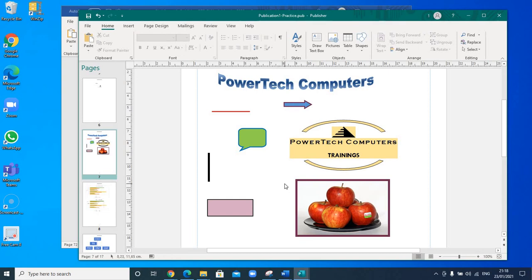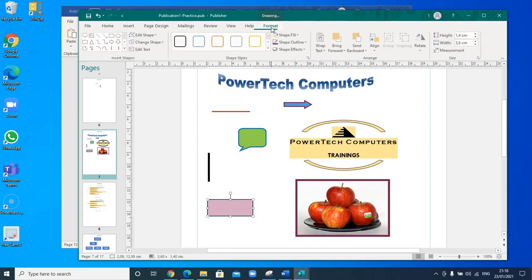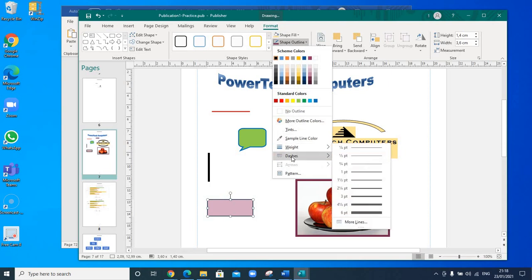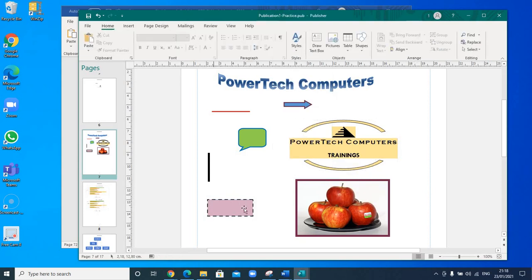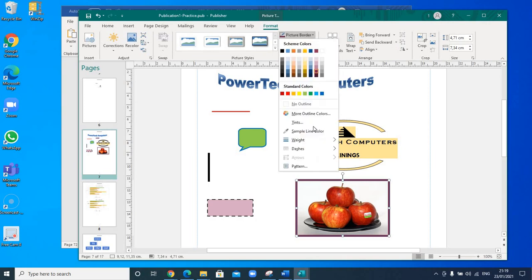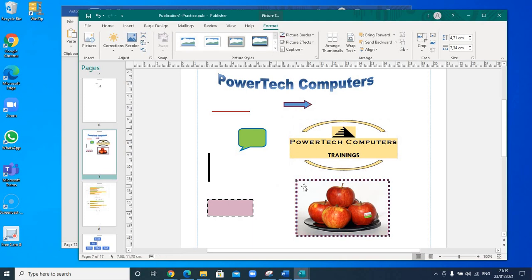You can also change the look of a line. For example, if I want the outline of this shape to become dotted lines, I can go to Format. After selecting it, go to Shape Outline, click the arrow down, and instead of going to Weight, I go to Dashes. I can pick this one, for example, and you see that the outline is different. In the same way, I can do this: Format, Picture Border, Dashes, and I can do something like this.